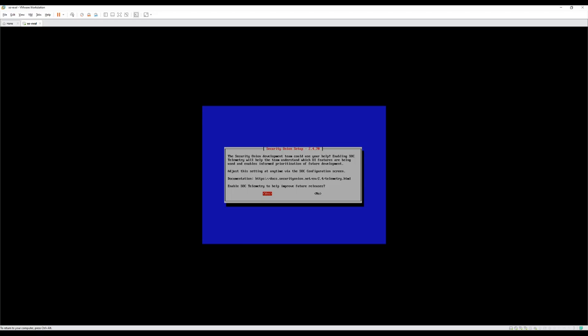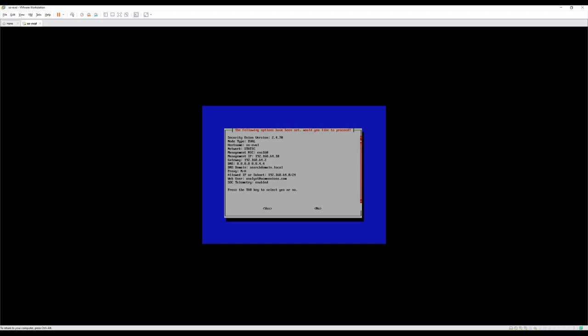Finally, we're asked whether we want to opt in to SOC telemetry. What this feature does is send data about which SOC features are being used to Google Analytics and then to the development team, in order to help us understand which features are the most popular and where we should dedicate development efforts. If you'd like more details about what telemetry is being collected and how long it's being retained, this is all documented at the URL here in the interface. For this demonstration instance, we're going to enable telemetry, so I'll hit spacebar to confirm.